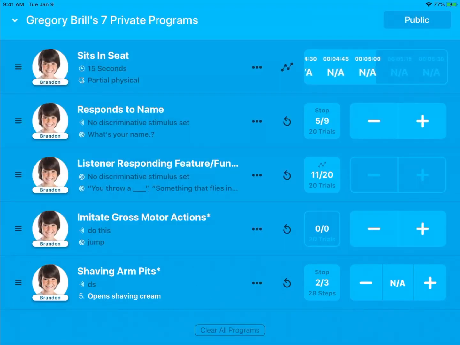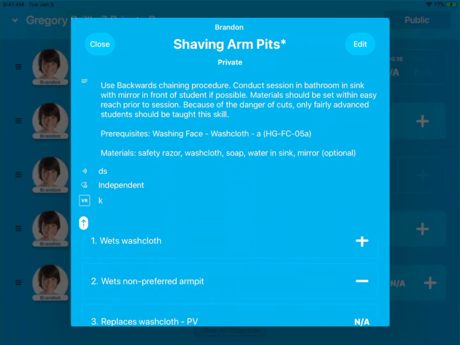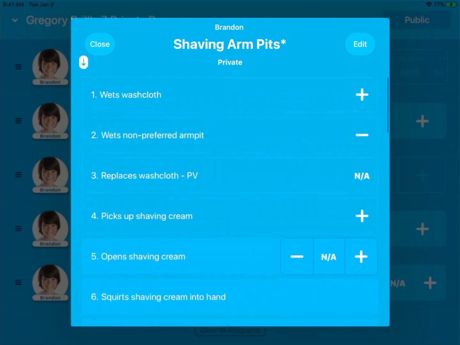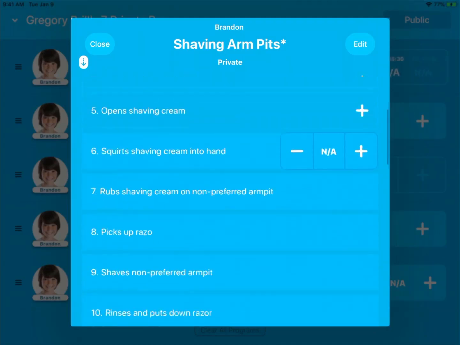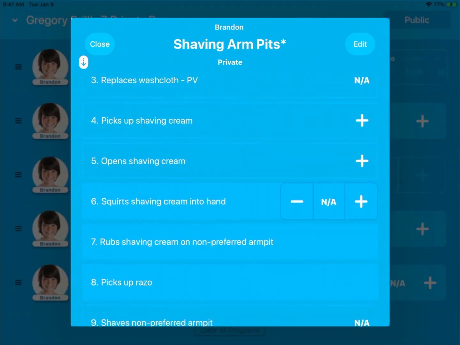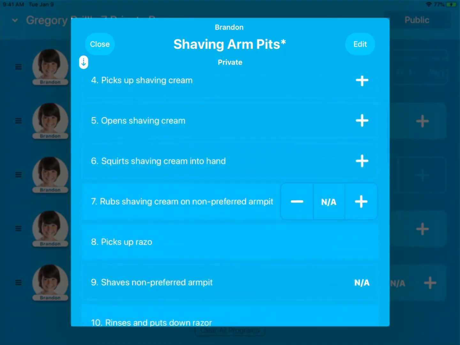Now we can click into this, and for task analysis, our focus mode does something similar. It shows us all the tasks that we're working on. So we've already put in the data for this step, this step, this step, this step. We're right here. We can say plus, but you can also jump out of order if you need. So if we wanted to skip down to 9, we could, and it'll bring us back up to 6, and then we can keep going through.